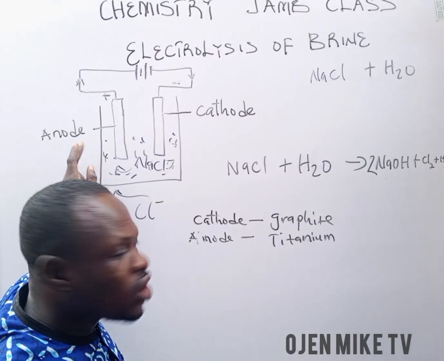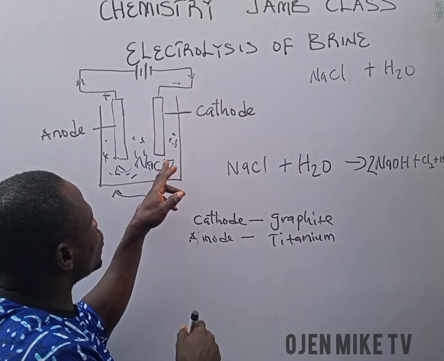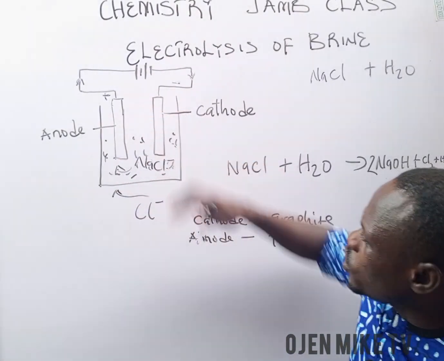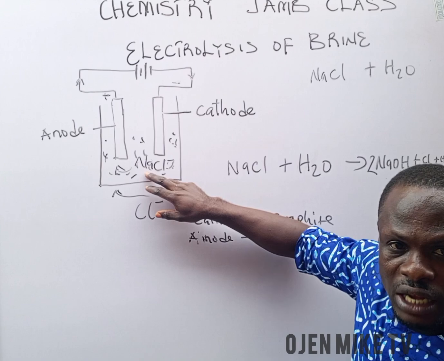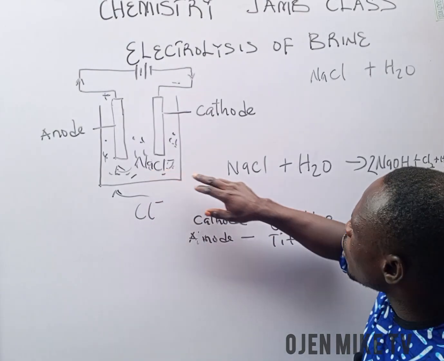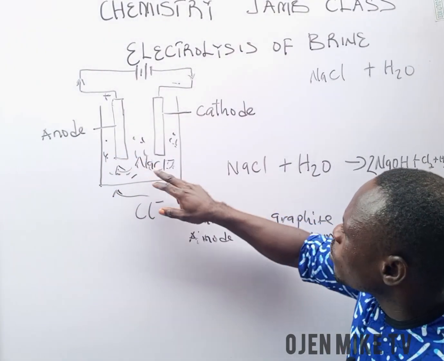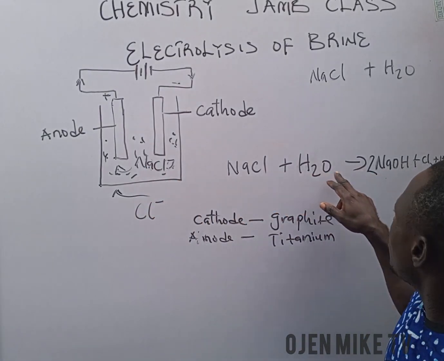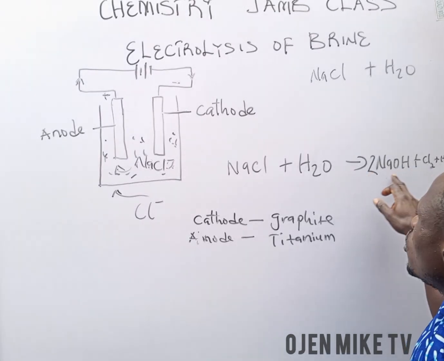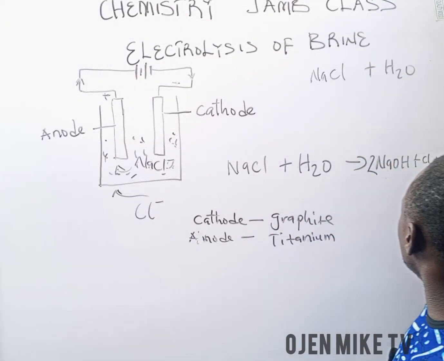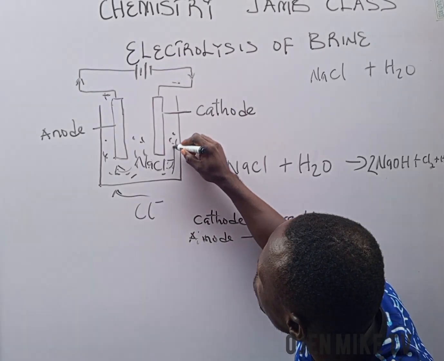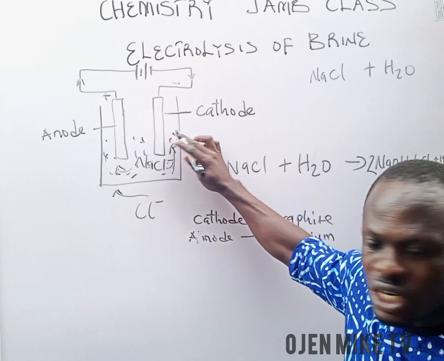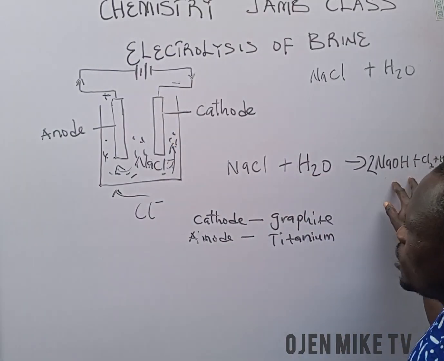Now the chlorine gas here will migrate because oxidation occurs at the anode, while reduction occurs at the cathode. Since you dissolve sodium chloride in water, it becomes liquid. Chlorine will migrate towards the anode, while sodium will not, because sodium is so reactive it will react with the hydroxide to form sodium hydroxide. What is left is hydrogen. Hydrogen will migrate towards the cathode and get reduced. This is the overall equation of the reaction.